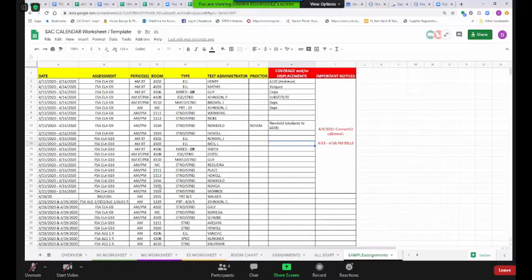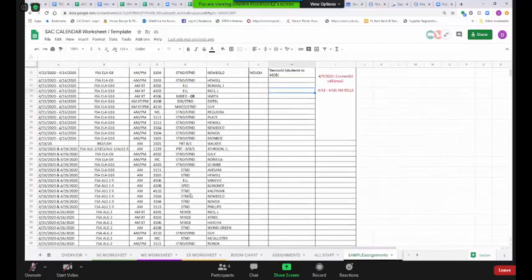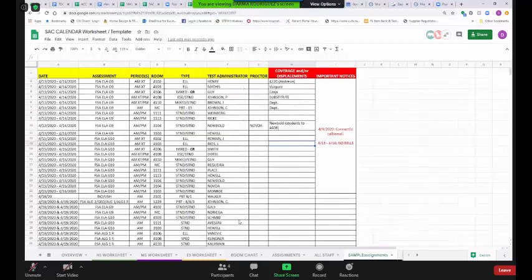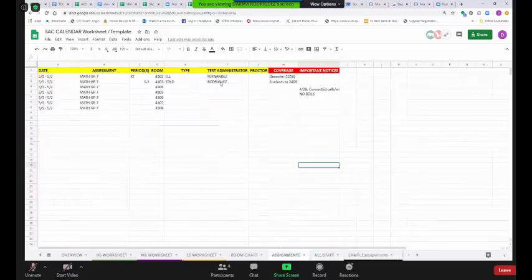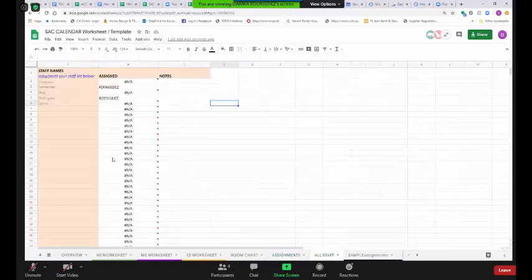And I'm identifying as we get closer to each test administration, I'm going to assign test administrators. And the reason that I have this all staff list is that as I go assigning staff, like I did here, that I already assigned Fernandez and Rodriguez, I have this sheet that's linked into it. And here I've placed every single possible test administrator in my building. And since our initiative was to ensure that every single teacher tested, I want to make sure that I've used every single staff member in my school.